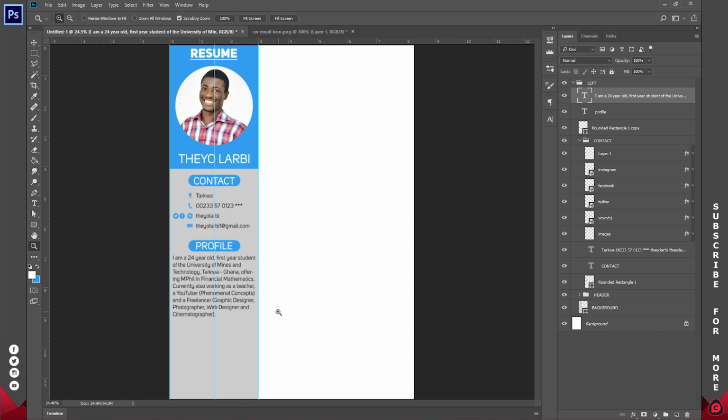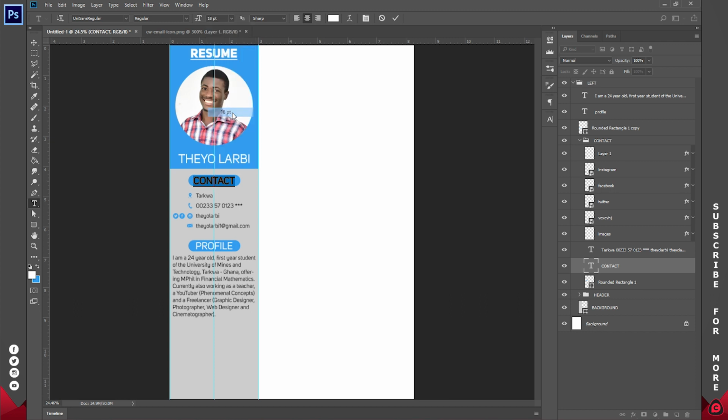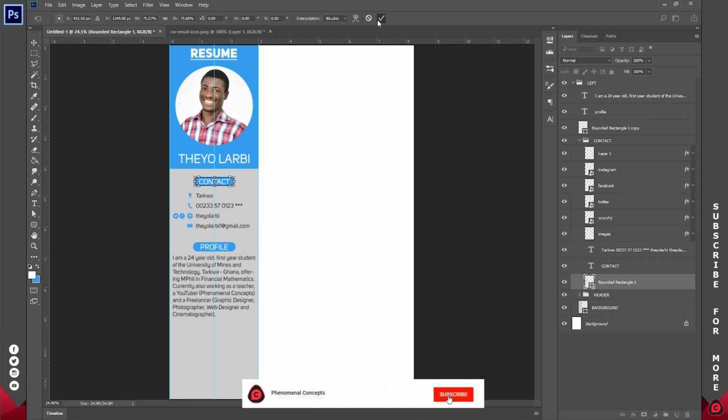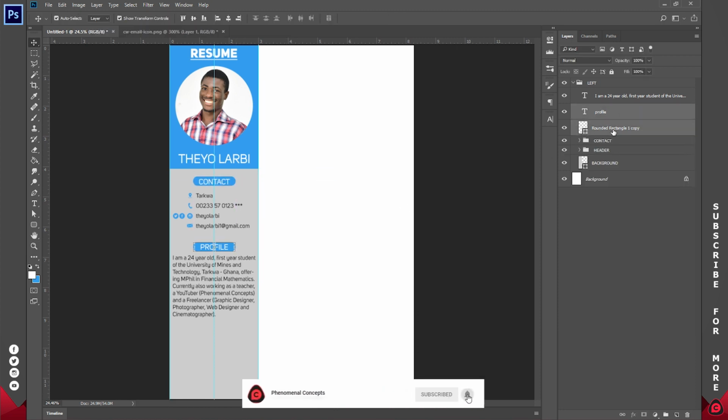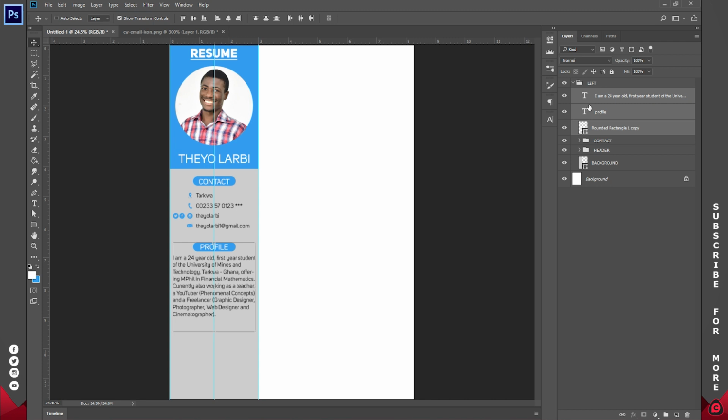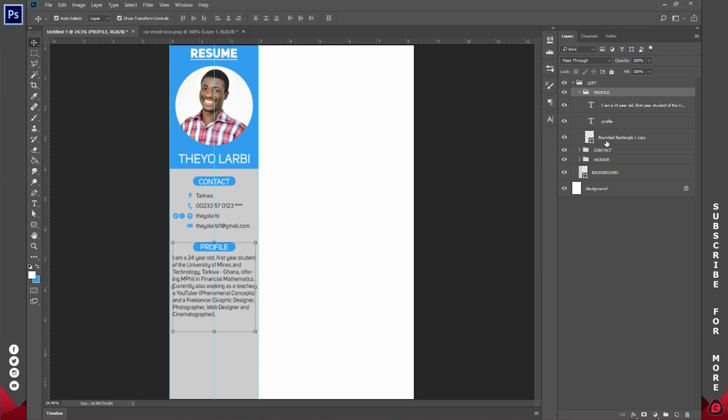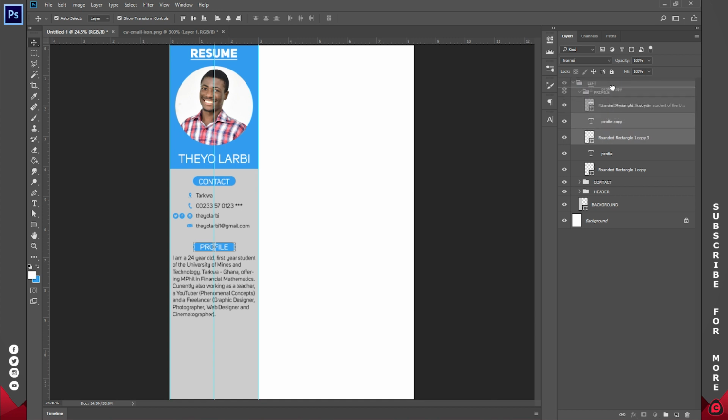Unfortunately this thing is looking a little bit huge for me, so what I'll do is I'll reduce the size to probably around 18, and I'll do the same for this, probably around 18, and I'll resize how big the shapes are. So I'll highlight the whole of this text, group them up and call them probably profile, so that everything is organized for me. Now again, for the rounded rectangle and profile, I'll duplicate that and place them on top.